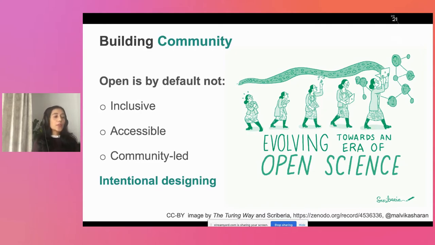We need to bring people in. If we want these aspects to become part of the process, we need to intentionally design our project to make people a part of the development process. The human-centered design approach helps us move from open to inclusive practices in community, which is accessible for everyone and where everyone contributes in a way that we count them.